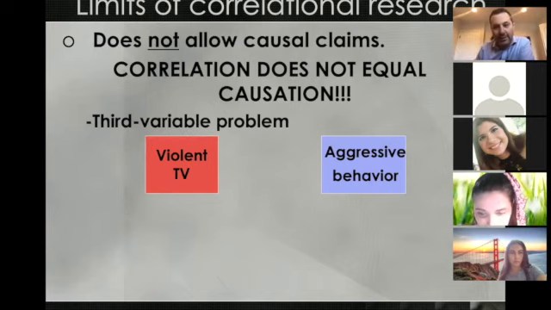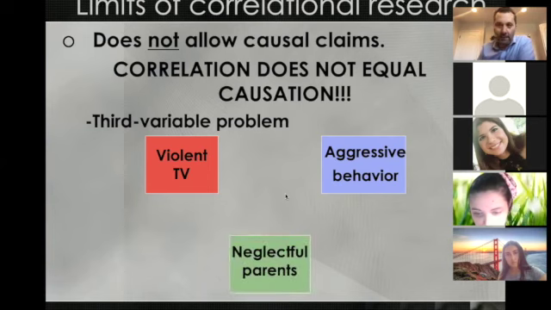Let's say again that we've collected data and we have shown that people who watch more violent TV tend to be more aggressive. It could be the case that violent TV causes aggressiveness. It could be the case that people who are aggressive watch violent TV. But let's say that neither of those are true. It's still possible to observe a correlation between these two variables because of third variables. So for instance, let's say we did a sample using 100 kids. And in that sample of 100 kids, 50 of them came from families where their parents paid a lot of attention to them, and 50 of them came from families where their parents did not pay much attention to them.